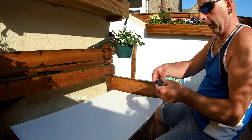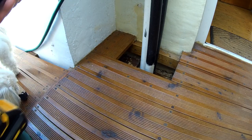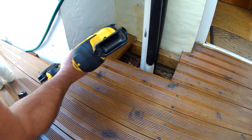Right then, on with the next bit. Okay, now that I've learned that the secret is really to move pretty fast with it, let's have another shot with the brown then. Let's see how we get on with it.